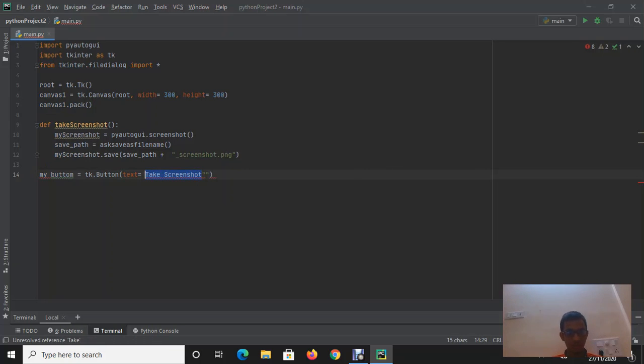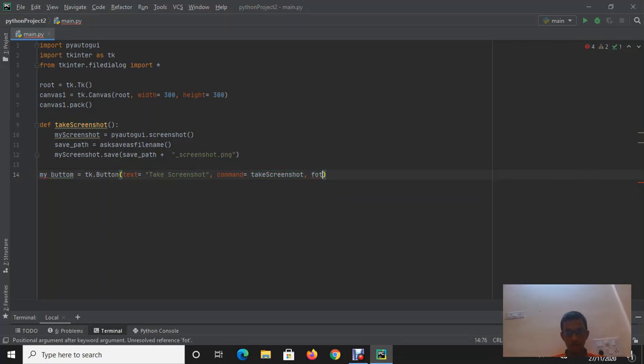Then we have to set the command. The command will be takeScreenshot, and there will be no brackets after takeScreenshot.